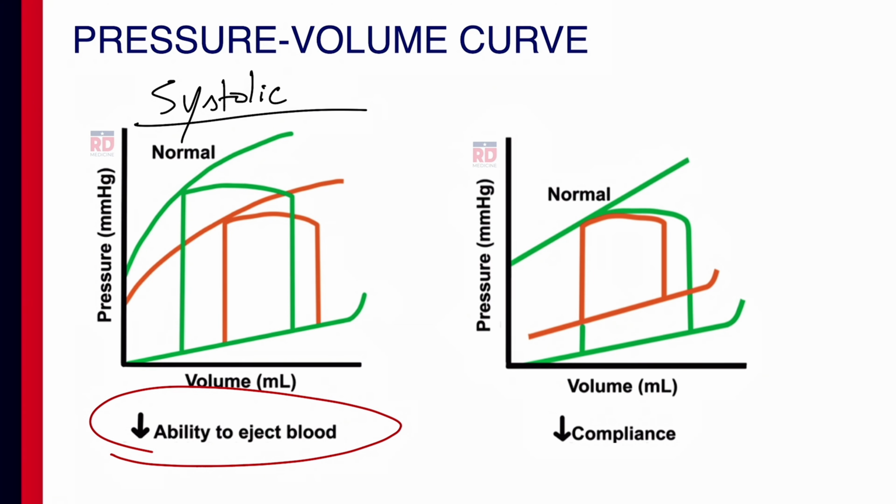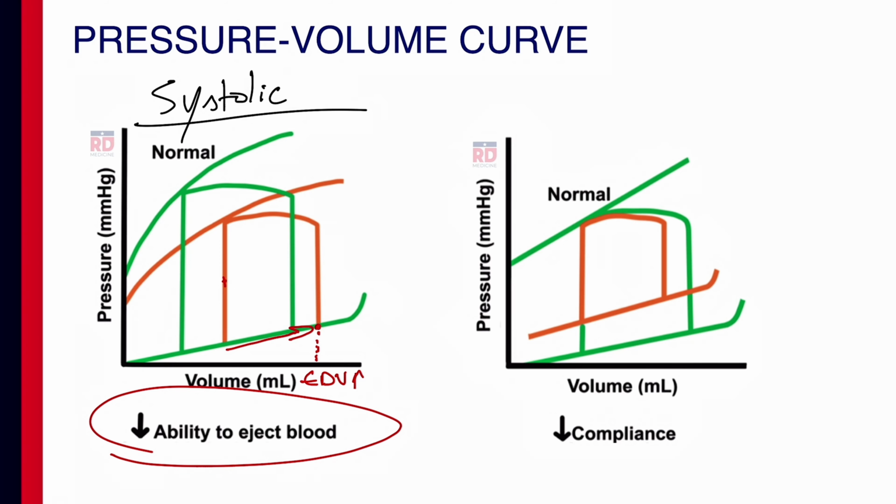The curve shifts to the right, meaning the heart is now operating with more volume. It's volume overloaded. This is the heart trying to compensate using the Frank-Starling mechanism, stretching the muscle more to get a stronger contraction. But look here, although the end diastolic volume, the preload, is higher, the stroke volume is actually lower.